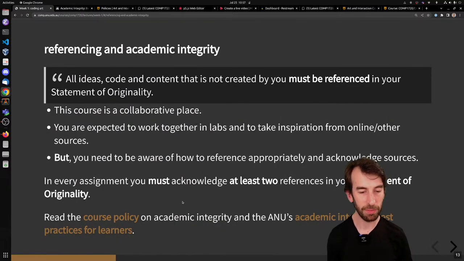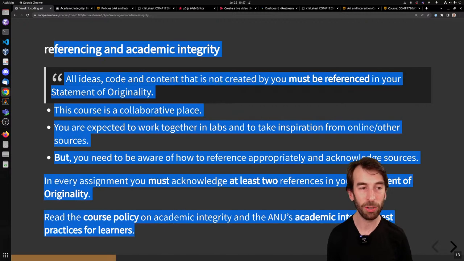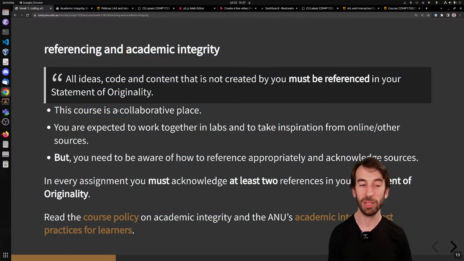Folks, I don't have to tell you that all of your work that you submit at the ANU goes through some sort of academic integrity checking. In computing, we tend to run things through a system which searches for software similarity, which will tend to pick up if two students have submitted the same assignment. And if that's the case, obviously there's an issue that needs to be worked out with those students, and the ANU's process for academic integrity investigations might have to occur. But in general, academic integrity is a positive process. It's about you being collaborative and acknowledging the world that you live in, and it should be something that we all value, not be afraid of.